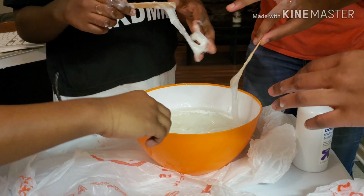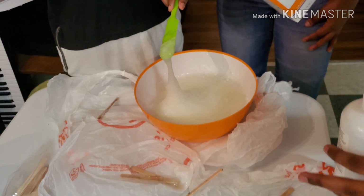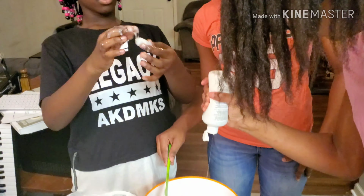Coming together. Look at my hand. Oh, slime. I can't put it down. Oh, it looks disgusting. Ugh, that ain't funny. This stuff is burning sore on my hand, so I have to get this off. Burning sore. Y'all, this coming tomorrow. I don't know what she doing.